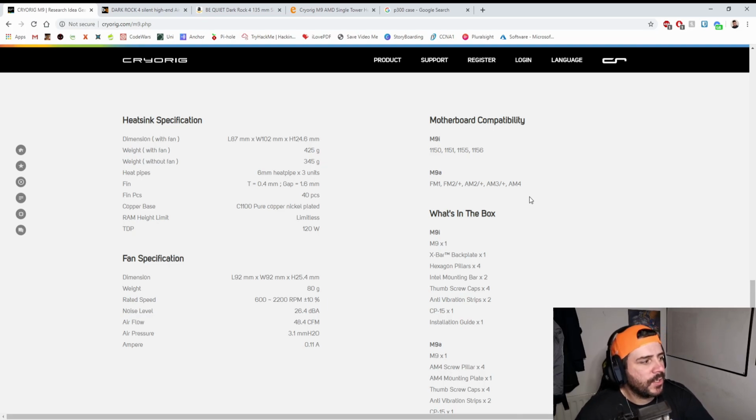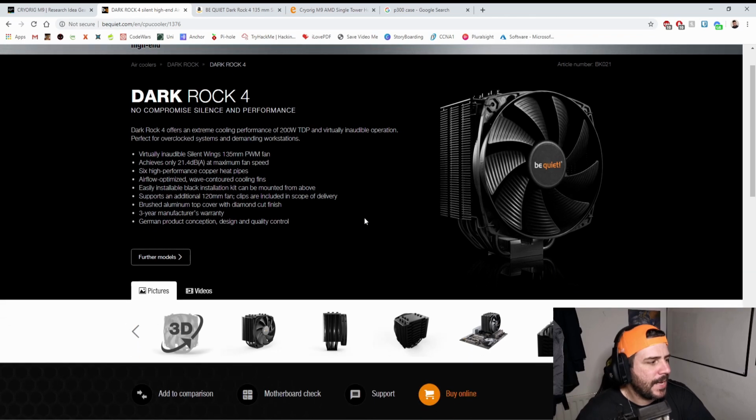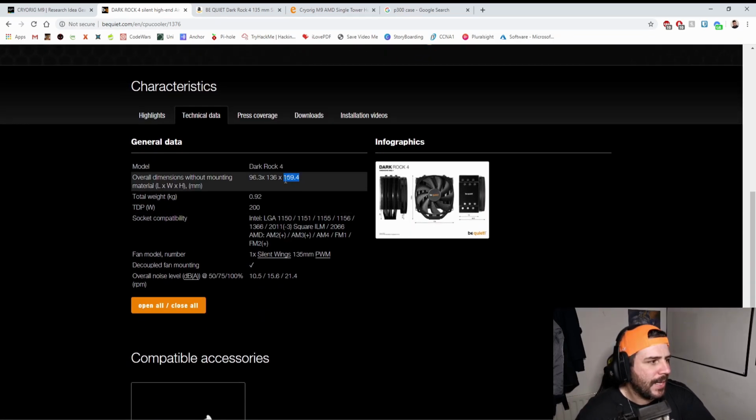But what I've changed it to is one of these. This is the Dark Rock 4. Now this isn't the pro version of the cooler, this is the baby one if you will, and it just fits in the case. It's the tippy top of my height requirement at 159mm, and it's very close to the glass side panel when it's in there. But let's have a little look though. I'll show you the cooler and show you the comparisons between both.